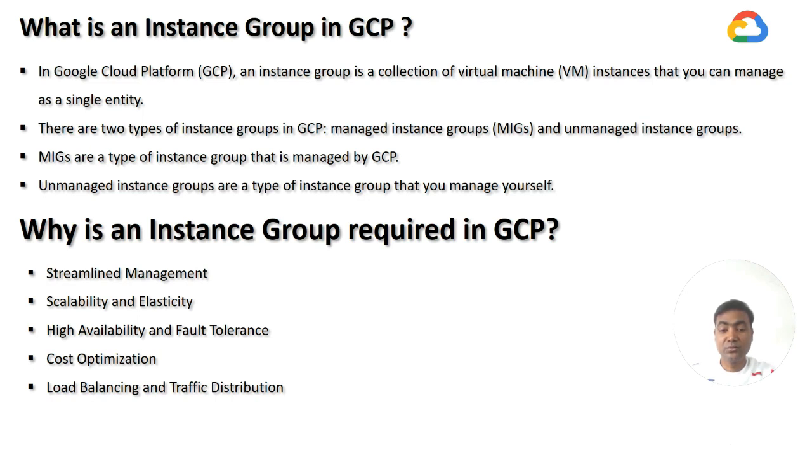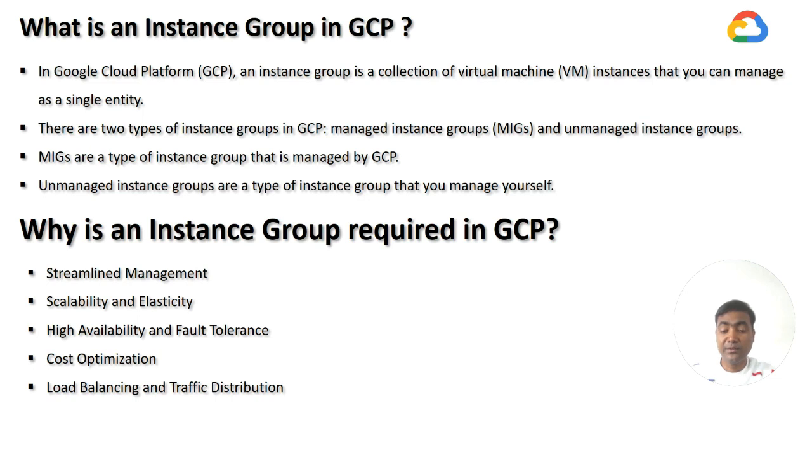Unmanaged instance groups are a type of instance group that you manage yourself. This means you are responsible for creating, managing and scaling the VM instances in the unmanaged instance group. Unmanaged instance groups are a good choice for applications that have specific requirements that cannot be met by MIG.